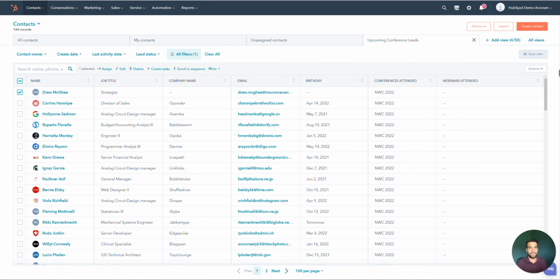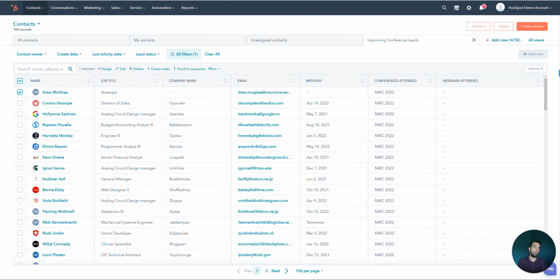The other cool part about sequences is that you can add a phone call in there if you want to add a group of people that you want to make sure you call before the conference. And if you're utilizing LinkedIn Navigator, you can add a step in the sequence to send a connection request on LinkedIn or even send a LinkedIn InMail. So a lot of functionality there, and we're constantly updating these sequences for our partners specific to conferences or events or certain times of the month so that they're constantly engaging with prospects and landing and converting meetings or new business, right?